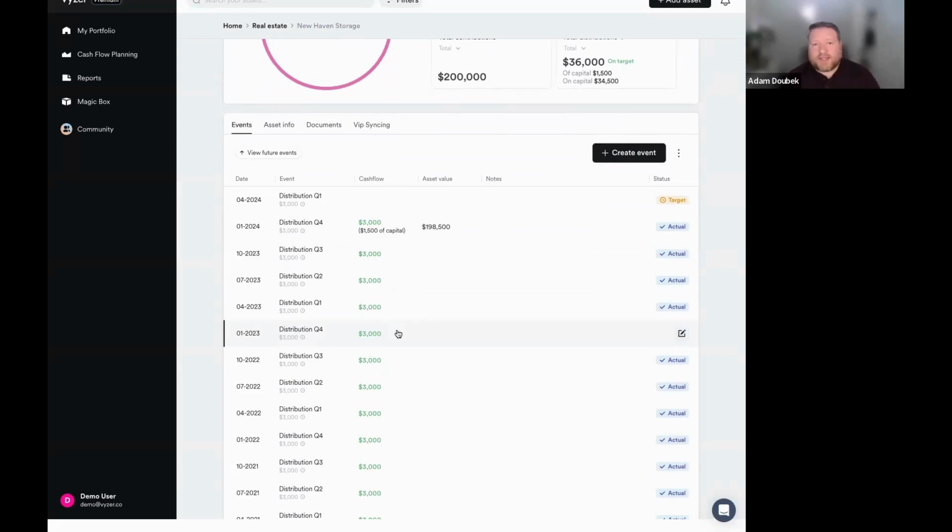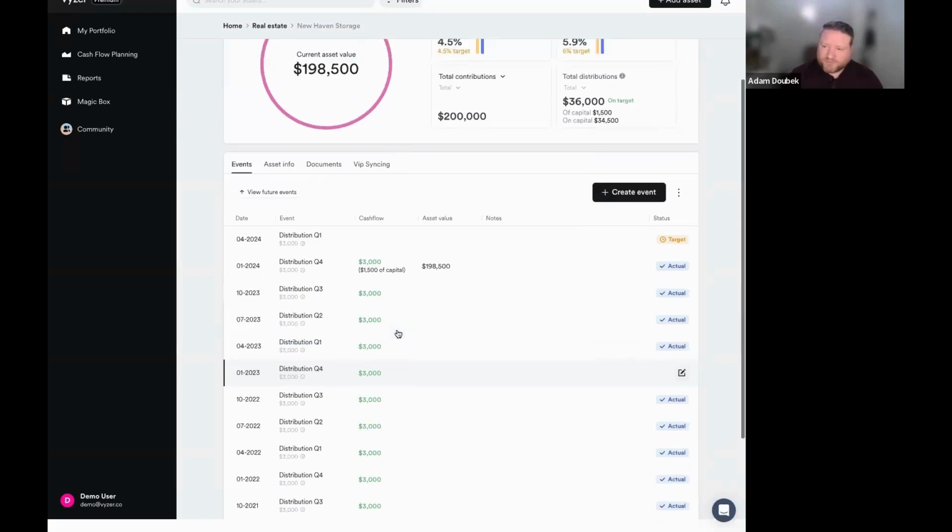So if you have an asset that you've gotten a distribution from in January, February, March, and you haven't gotten one in April, you're going to be notified of an overdue event, which is really important if you're in 5, 10 deals that you'd have to track individually on your own. You have to go in those different portals, look for your statements, go through your bank statements to pinpoint those assets. The system will do that for you.